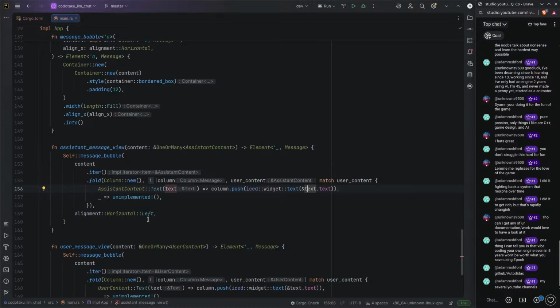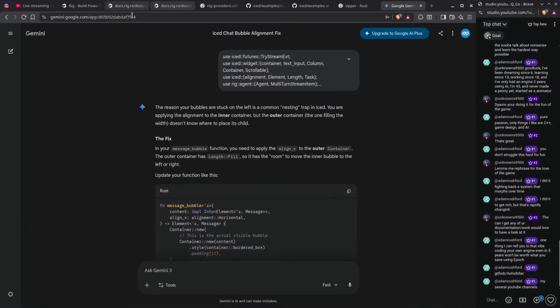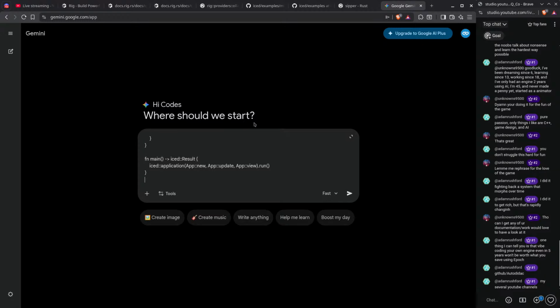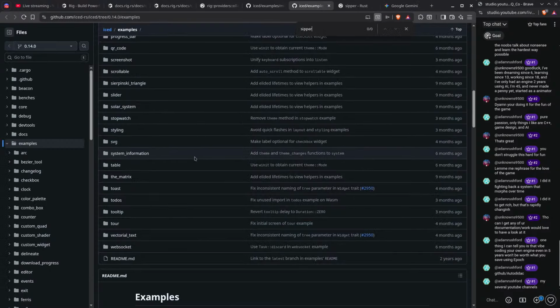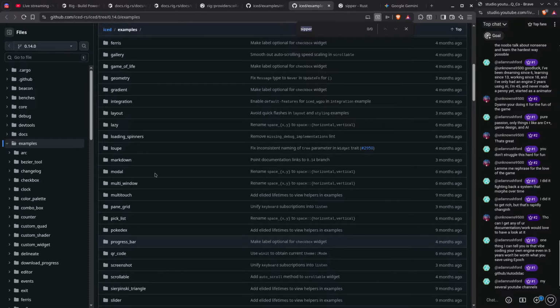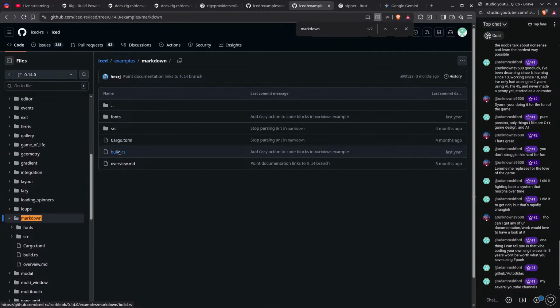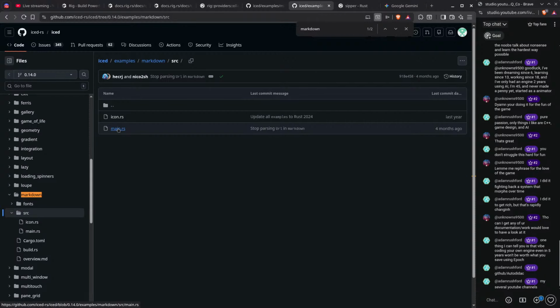You know what? I'm gonna do something interesting. I'm gonna go to Gemini, paste my code here, and I'm gonna go to the examples here and look for the markdown thing, and grab the example here.